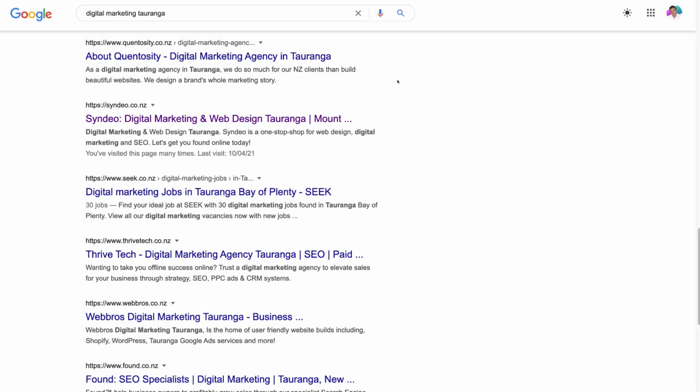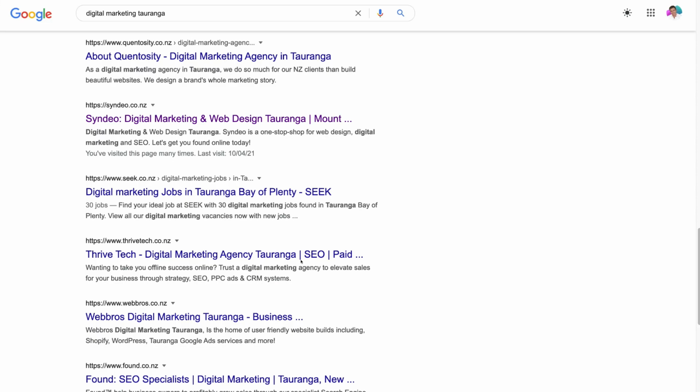Okay, so on Google search, you can see that we typed in digital marketing Tauranga, which is a keyword that we want to rank for on Google search. And as you can see, we have our website up here. And this is the title, and over here you can see the title separator. We've used this symbol over here. You can see that this competitor has used this symbol over here as a title separator. And you can see that those two symbols are the most common. So go ahead and select the symbol that works best for you.